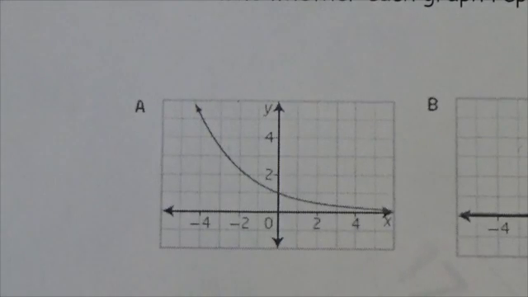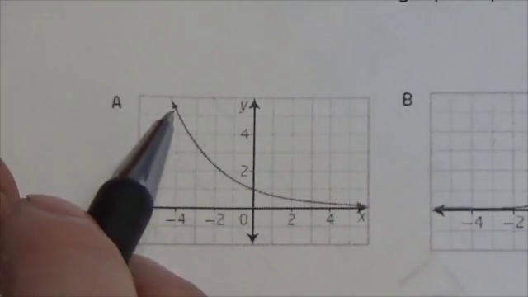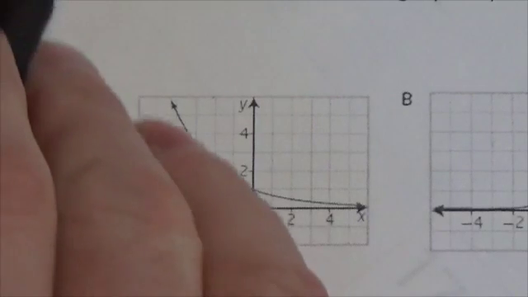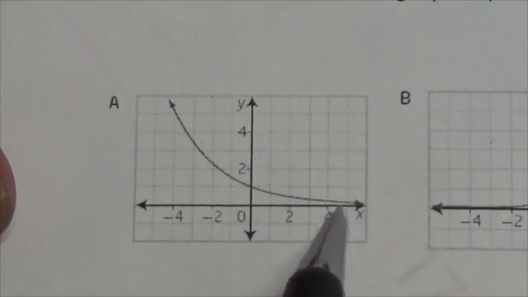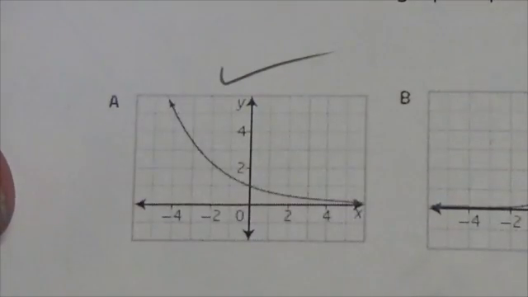Determine whether each graph represents an exponential function or not. We're doing the same thing as the previous question, just this time we're looking at what the graph looks like. Look at this one right here. If I anticipate this continuing on in both directions, this is going to swoop all the way up, and this is going to drop down, but it looks like it's getting closer and closer to the x-axis. So my gut on this one is, yeah, that does look exponential.